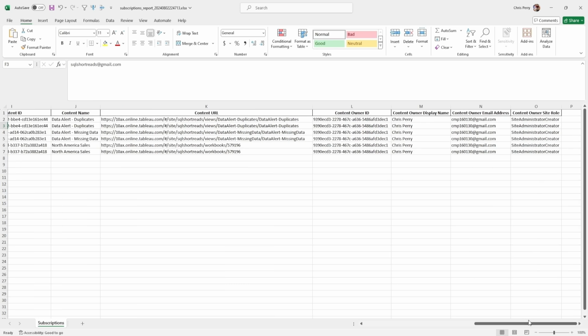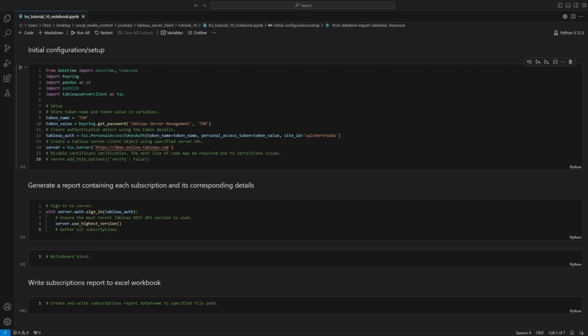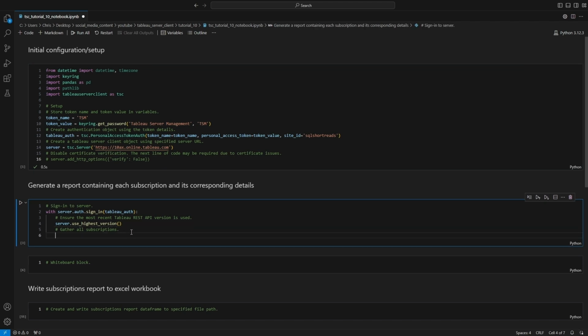All right, so having explained that, let's go ahead and jump into the code now. So I'm going to switch over and let's get started. To get started, I'm going to run this initial block that is going to create our Tableau Server Client object. I'm going to use that object to sign in. And the first thing we'll do is gather our subscriptions info using the subscriptions endpoint.